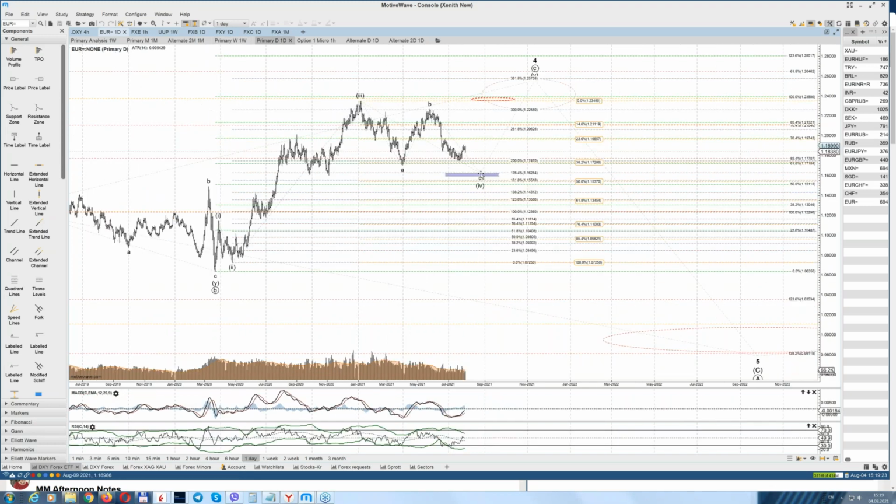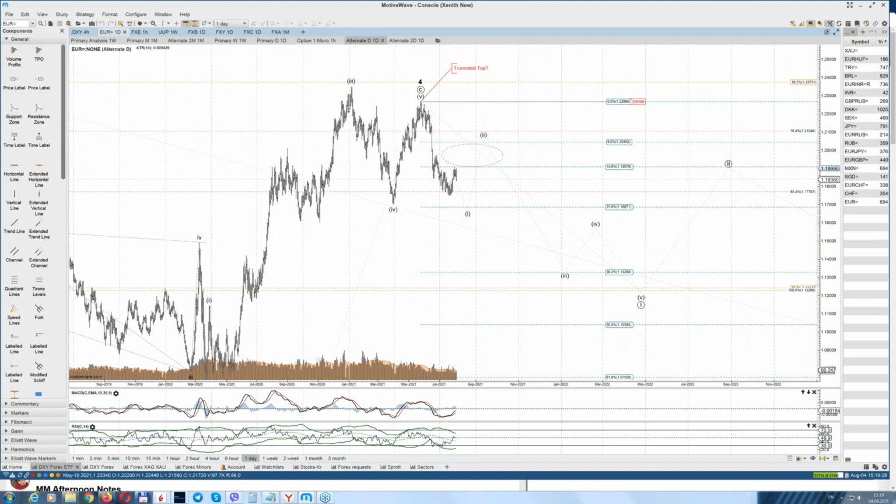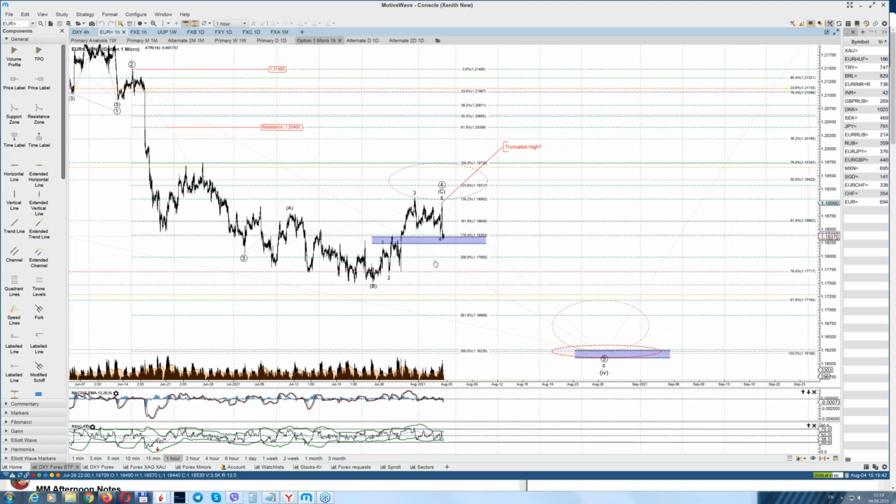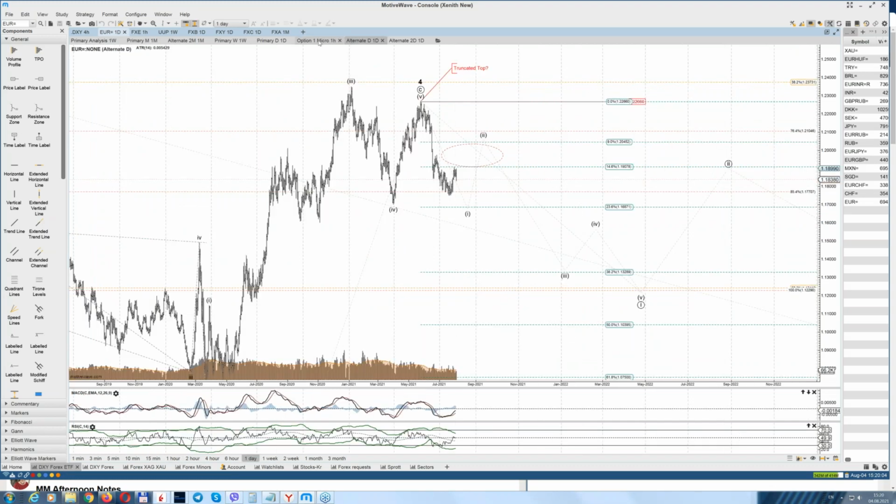In the case we see a sustainable impulsive extension to a higher high, then the alternate D count would be solidly invalidated. But if we get corrective bounce matching with this wave 2, then we are already on the way towards 0.98, and my primary count will be amended with the bearish option, though these options may be looking alike on a micro scale, as the next move higher may be looking equally unclear on this chart and on the alternate D chart.